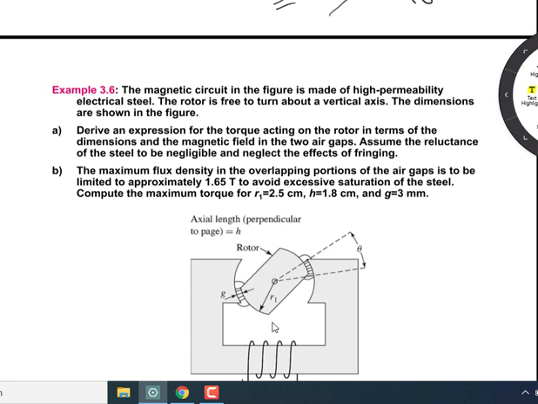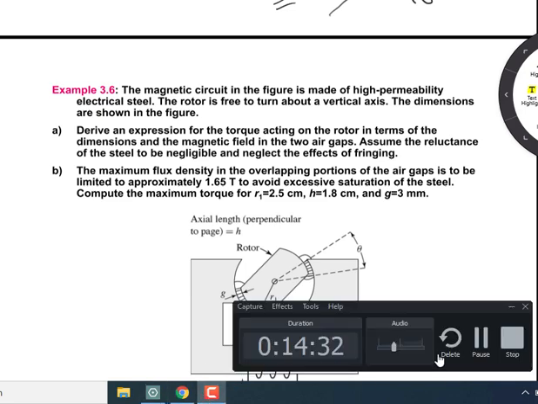Why? Because when the rotor axis is aligned with this shoe, then there is one air gap experienced by the magnetic flux, and when the rotor axis is perpendicular to your magnetic shoe's axis, then the air gap is completely different, and there is a significant difference between these two air gaps, and that may cause significant alteration in your magnetic circuit.